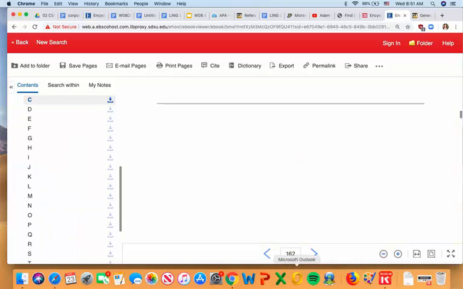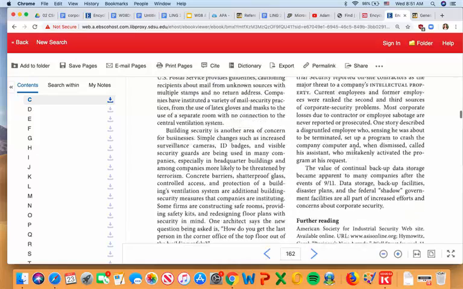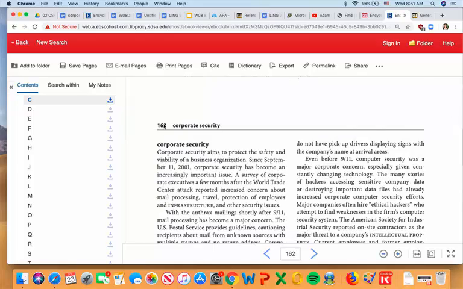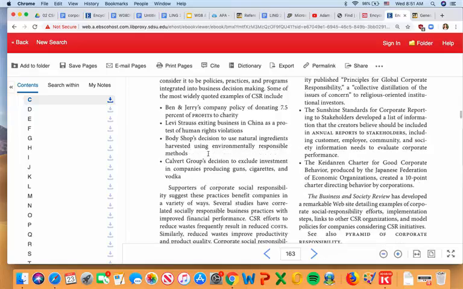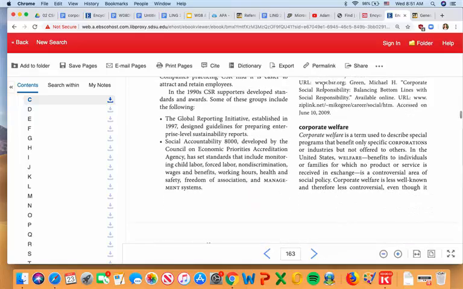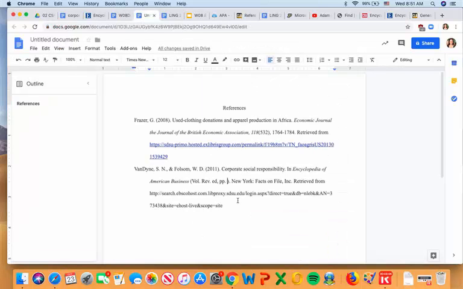Here we have corporate social responsibility starts on page 162, and then we're still reading about it on page 163, but then it ends on page 163. So that means we're going to go back and type that our entry is pages 162 to 163.